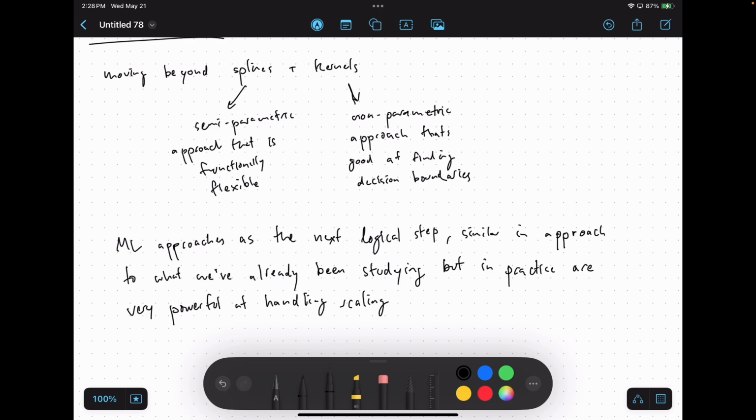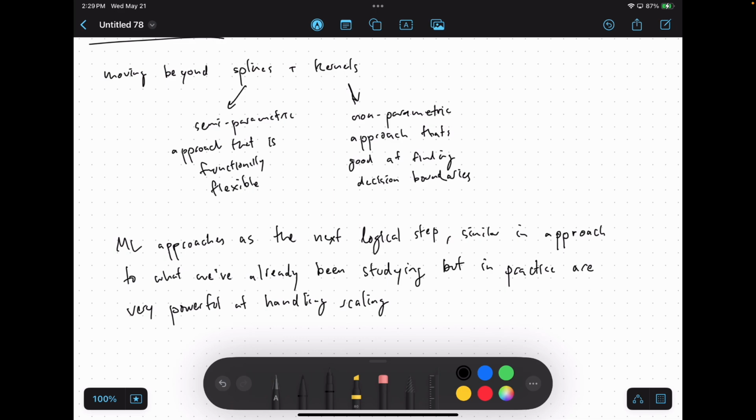So why do we need to do anything besides a spline or a kernel if I can already fit those things to basically any set of data? That has to do with, in practice, when you try to do some of these things, splines and kernels can get overwhelmed pretty quickly, right?